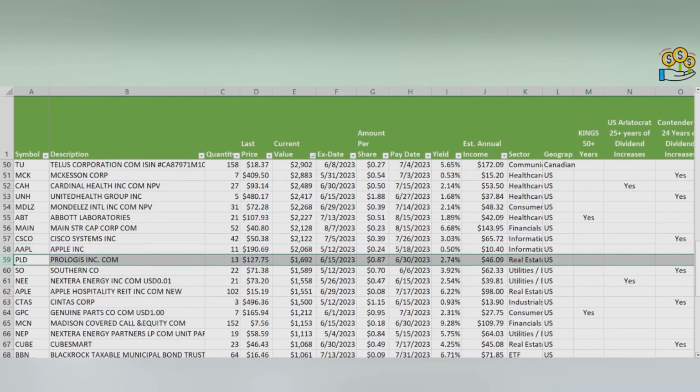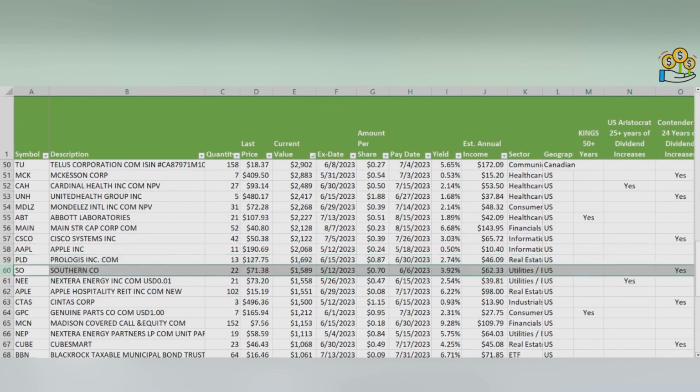All right, PLD is another relatively new position, and again, it's me trying to take advantage of rebound. Now, utilities have been hit a little bit hard, and you may notice that I took Southern Company down quite a bit. And it's not because I don't think it's a great company with a huge moat that will last forever. I do. I purely have been looking at short-term opportunities and where I can rotate out a little bit to generate more cash flow and free up some cash. And this was just one of those areas that I identified.